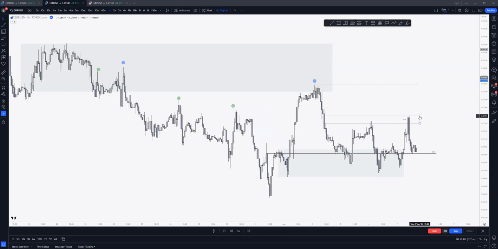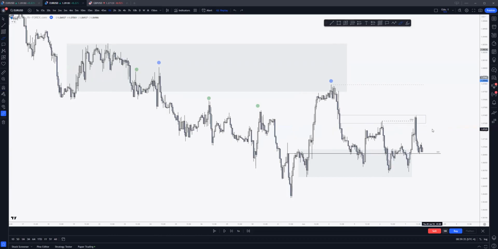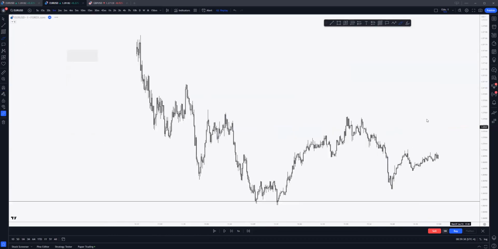And as soon as we came up above here, I understood that, okay, this could be the ISP in the making. It's reacting to the extreme of this FEG. There's very clear liquidity to target on the other side. I have the backing of this long-term structure point, right? The daily is very bearish up until this day. So I'm looking to continue this, and I'm using the medium time frame to then find my way in price, confirm this bearish bias. And as soon as I came into that medium time frame liquidity pool, I was able to drop down into the 1 minute.